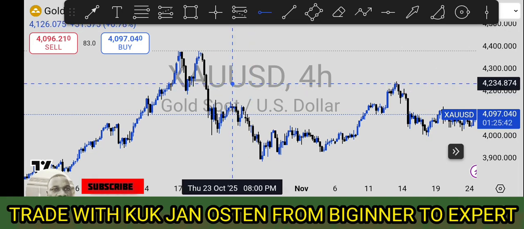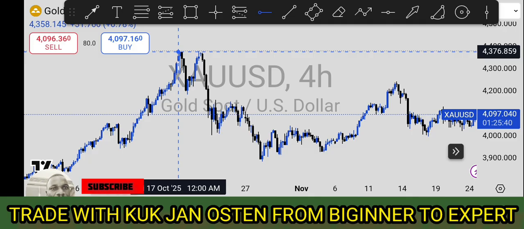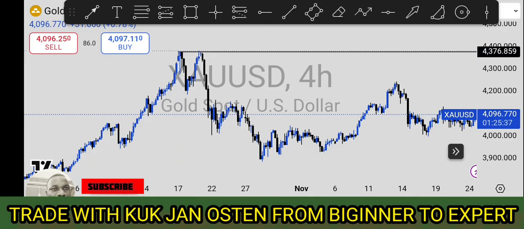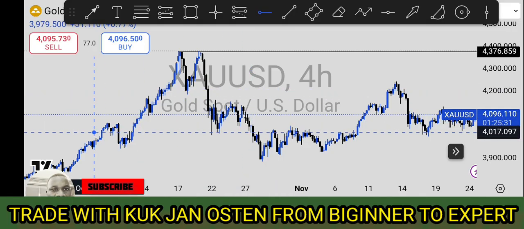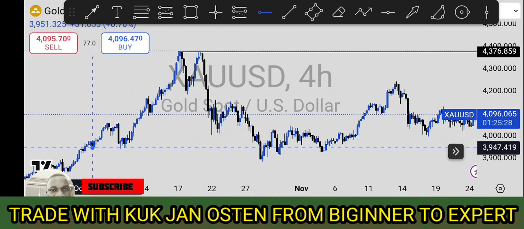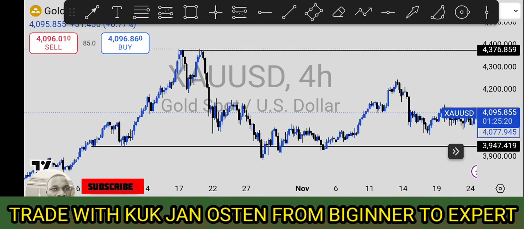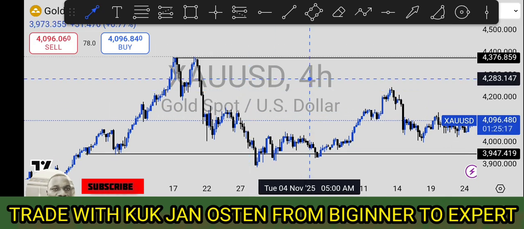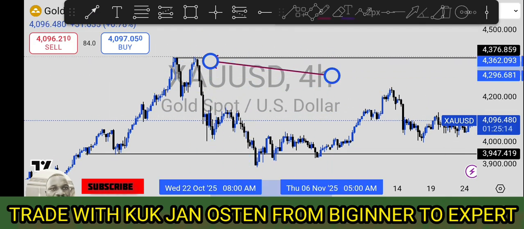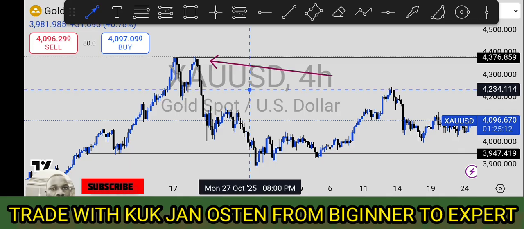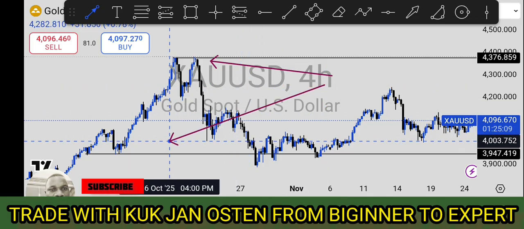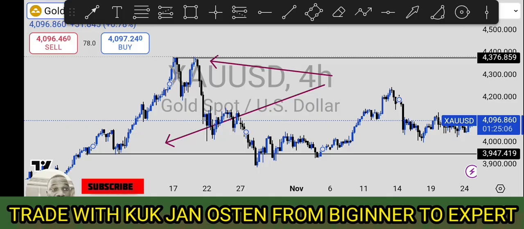Our first liquidity, we are seeing that here we have a buy side liquidity. At this point up, we have a sell side liquidity. Okay, sorry for the mistake. At this point up here we have a buy side liquidity. Now down here we are seeing that there is a sell side liquidity. So here we have two types of liquidity. Now we are seeing a buy side liquidity and we are seeing a sell side liquidity.